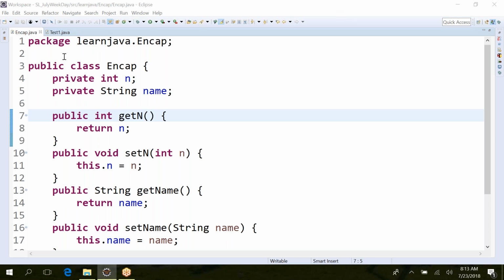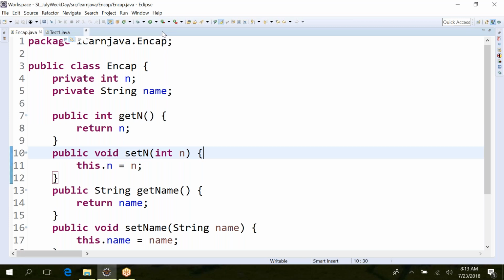Abhishek: In the set method, there is something called this keyword, no? This dot n. So what is that? Yeah. For that, I told you, you guys need to practice. Later it will be difficult to follow.